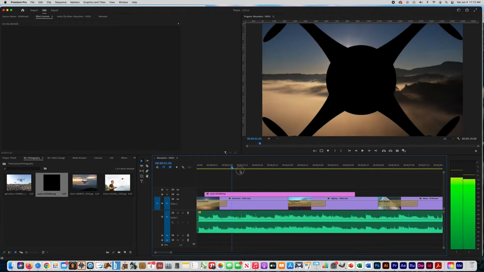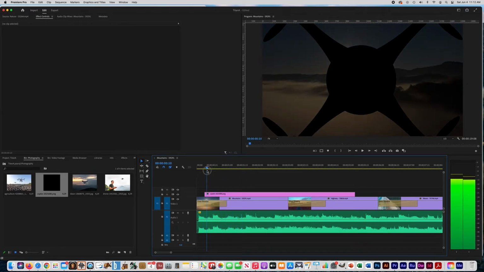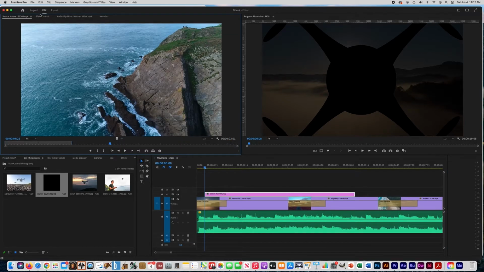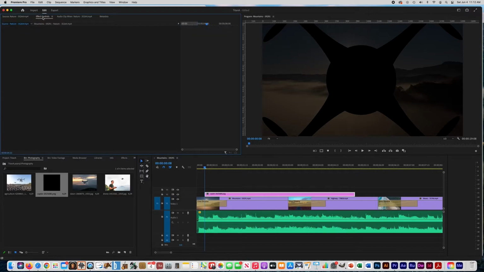All right, so you can see when it starts off, it's really too big, so I want to make this smaller. So I'm going to click right here at the beginning of this, and if you go up here into your source monitor, this is what we had on before. If you go to Effect Controls and click on that, we can change the size of this. So we need to click on our PNG, make sure that that's selected. This is a lot like layers in Photoshop. You have to make sure you're on the right layer.